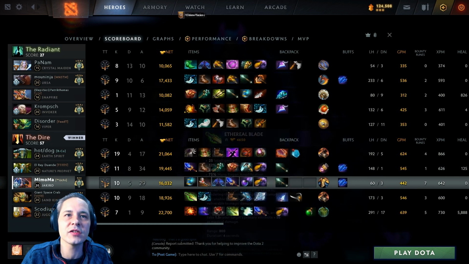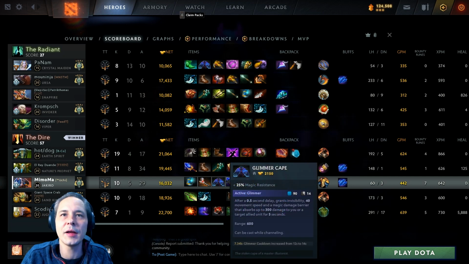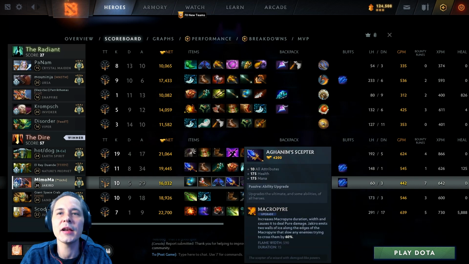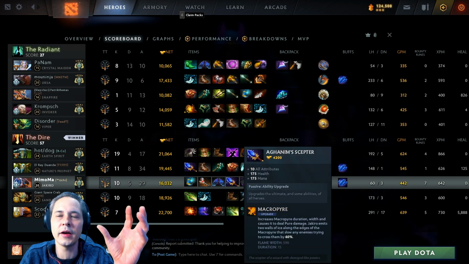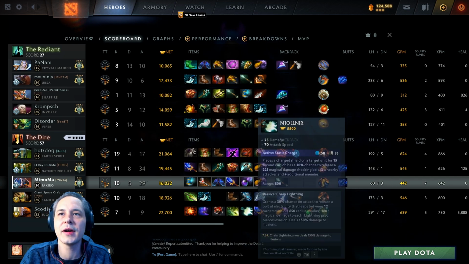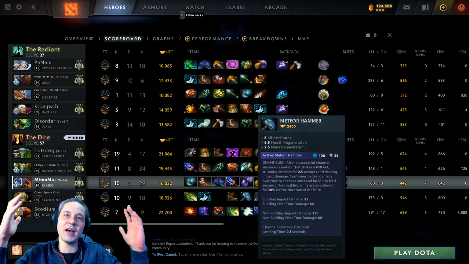So my score was 10.529. That's good for a hard support. Glimmer Cape for escape, Rod of Atos for the combinations, Aghanim for more damage, slows, and the ice pathing around the ultimate, that's really great. A Shard for another slow, and that's basically what I had.